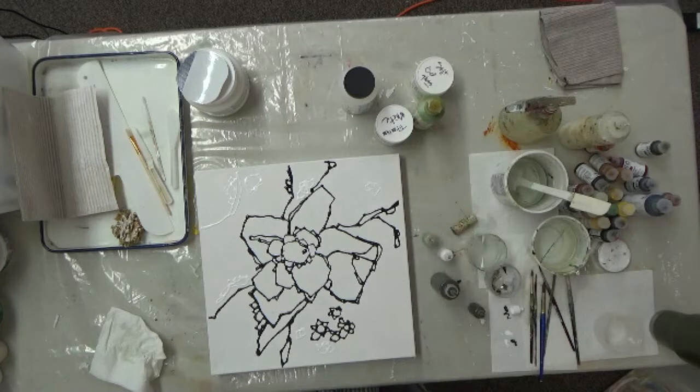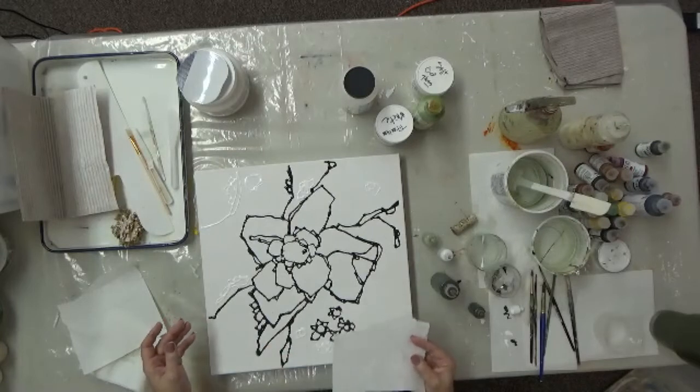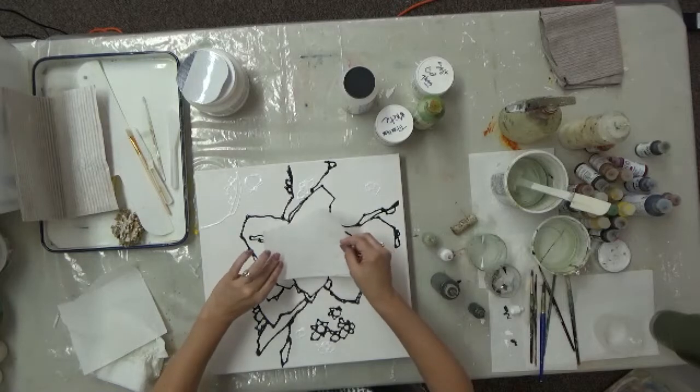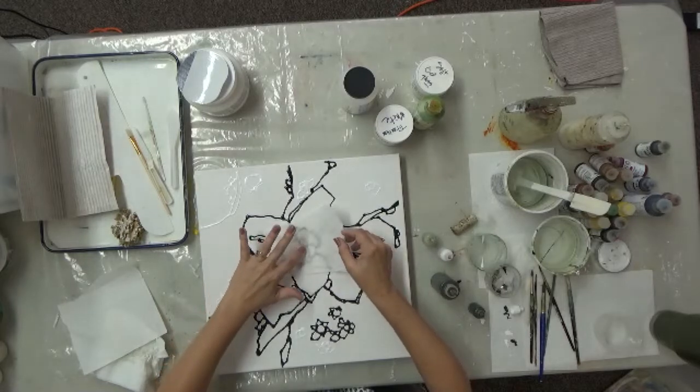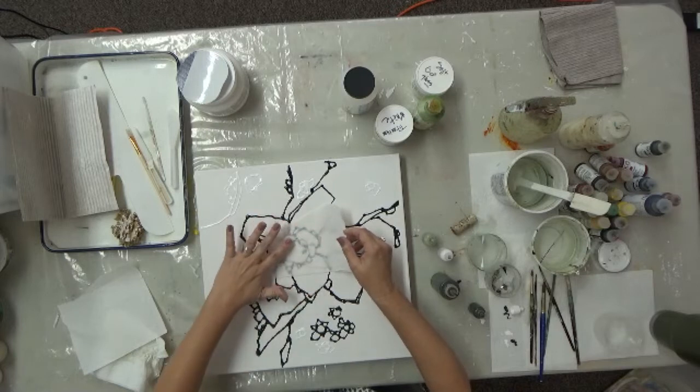I'm going to try and do a little bit of it now. It's a little wet, but I want to show you that effect that I like of lifting some of this gel medium off. So it's ever so gently. This is just paper towel, the cheap ones from Costco or whatever.